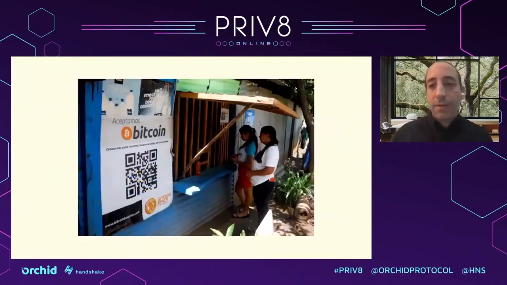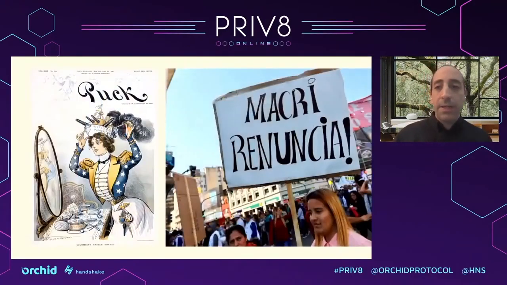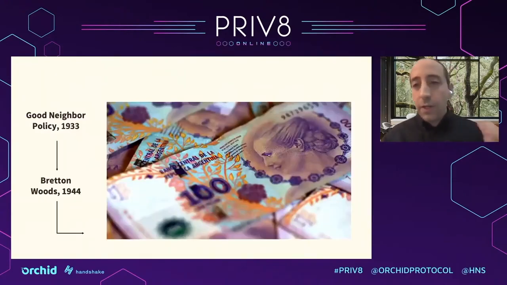And then finally, when you look at the opportunities with distributed ledger, there are many questions around the euphoria that has come with these types of open source tools as they've now become immensely profitable for individuals. And surely the example with El Salvador and Bitcoin in that experiment, I think anybody with a sense of history can understand that there has been a long and difficult history of imperial economic aggression around Latin America. And I think there are very clear ways of linking the good neighbor policies of the 30s to the Bretton Woods agreements that caused a tremendous amount of problems for Latin America that we're still unpacking today.